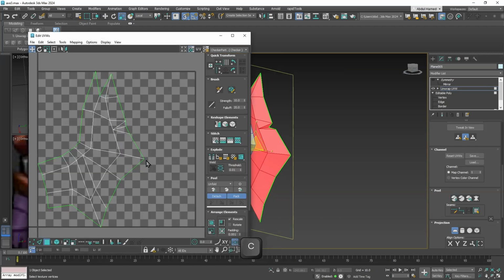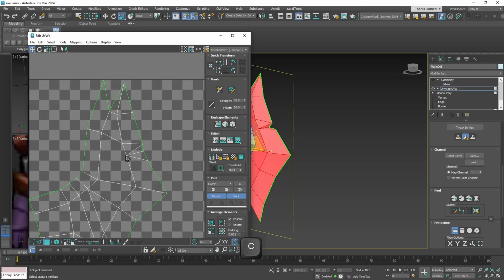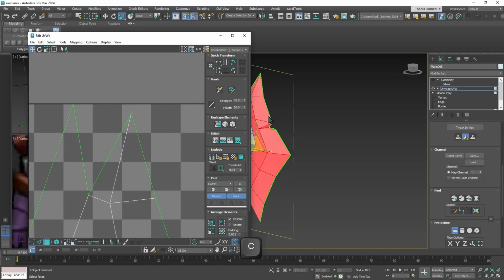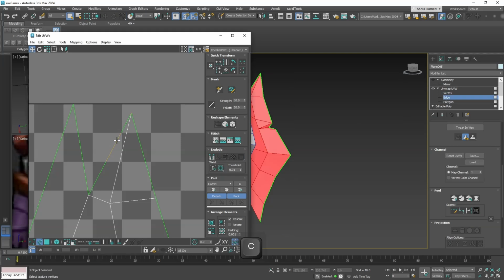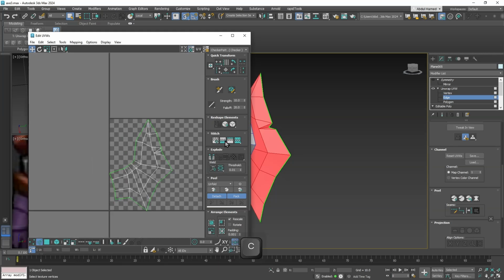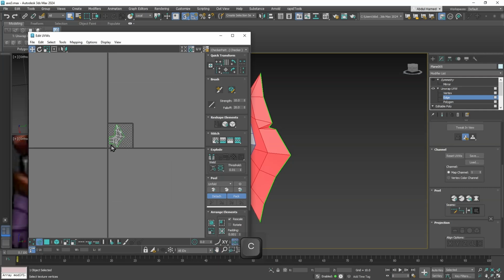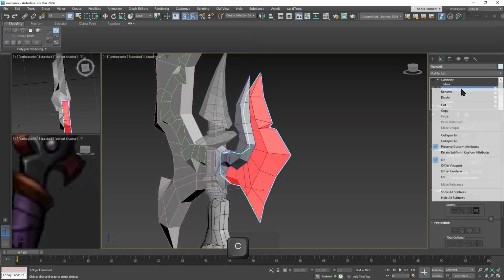So I had to do it manually because it just wasn't responding. And let's select the edge, make sure this is stitched, and maybe let's relax it a little bit. That's good enough. And let's do collapse all.